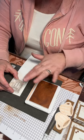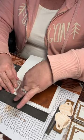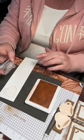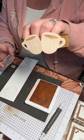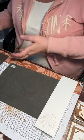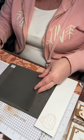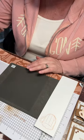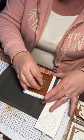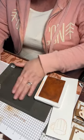So the first one we're going to do normal. We're just going to stamp it, get a good stamp on it. The second one, we want to go the opposite direction. So you have two coffee cups. So what you're going to do is stamp on the silicone mat just up here in the corner, get a good inking on it. You're going to stamp just right up here, make sure your mat's clean.